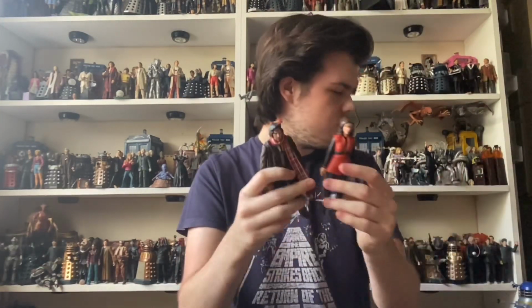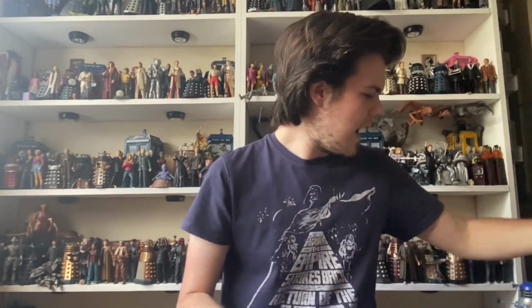So there we go, guys. There is the B&M Autumn 2020 wave. We've got some absolutely amazing figures in this wave. Particular highlights are, of course, the Fourth Doctor, Romana 1, Romana 2, and I would have to say the TARDIS. So let me know what you guys think. Have you bought any of these sets yet? Are you going to pick these sets up in B&M stores? They are $19.99 each. And yeah, let me know.